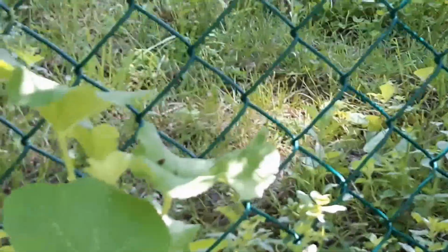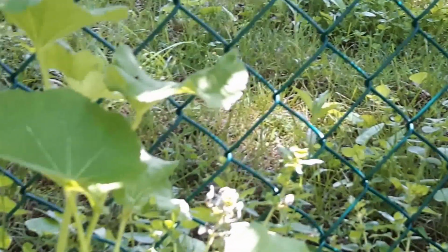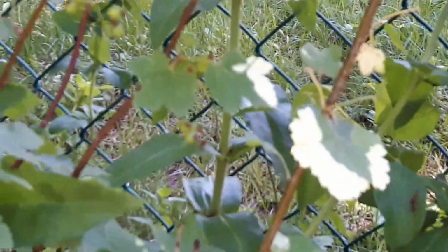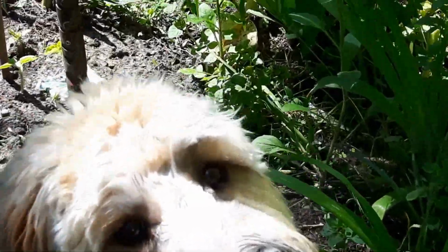A couple of really nice hollyhocks that are just coming up into bloom. When I was little, there were hollyhocks on the roadside, so hopefully I can get them to grow just kind of as a reminder of what that was like. Currants. And this one has currants on it already, which is really good. I'm really happy to see that. These ones are red currants. This currant plant, I'm just happy to see alive. It got eaten off last year by some of the animals. It's always kind of looking like we should see something else now, so let's go for a walk.